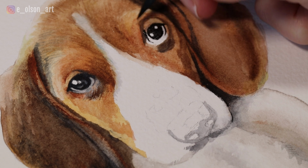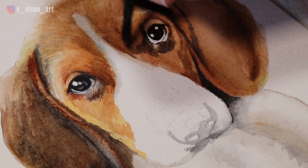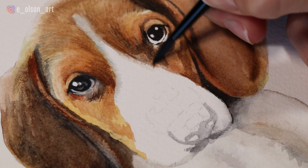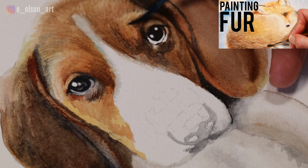I'm painting the right eye, being sure to avoid some of the whites of the eyes, and adding more fur texture all around the eyes. Still splaying the bristles of my brush. This is one of my favorite techniques for fur. And if you're interested in learning more about how I paint fur in watercolor, check out this video.